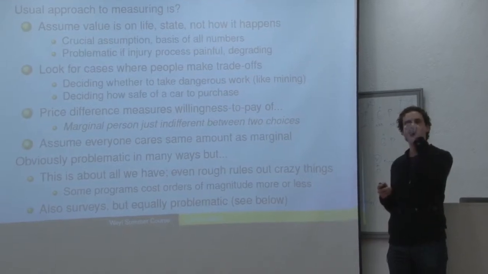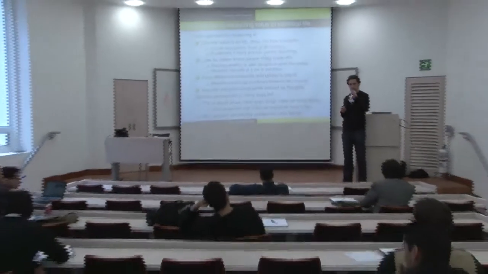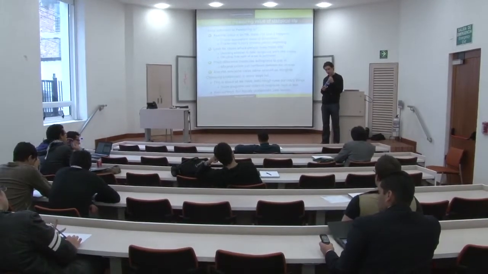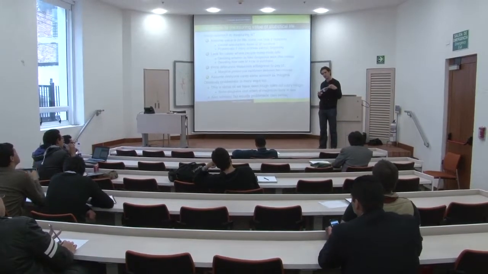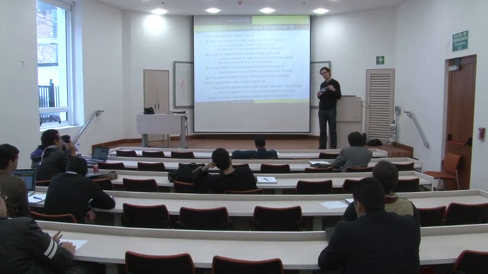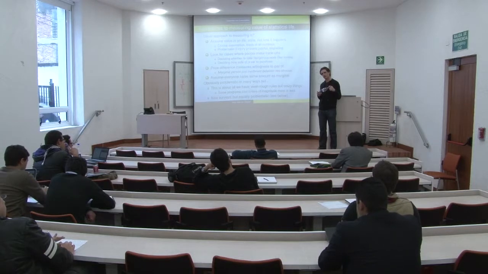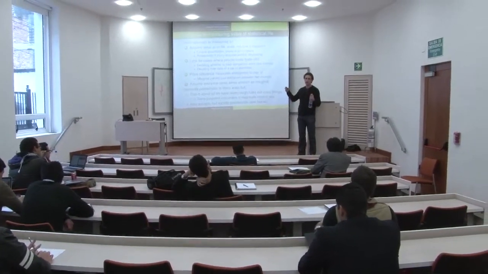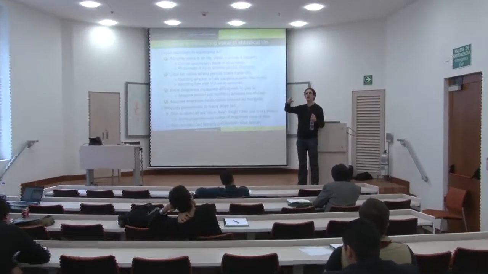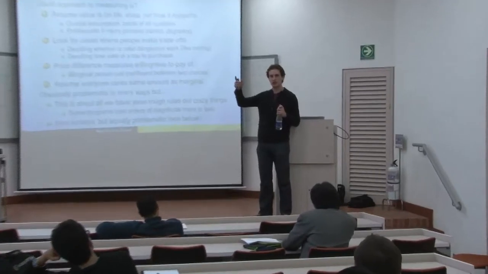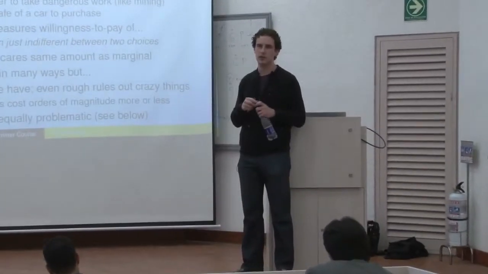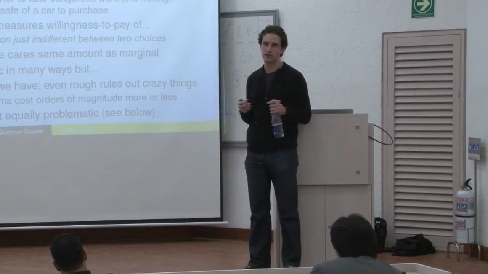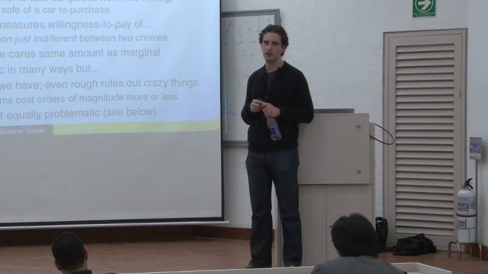Yeah? But then the value of life is the value of the risk of losing it or getting killed. Well, but you can calculate the risk of that, and you can divide it through. So that's how they do it. So they say, what's the wage differential? And then you divide it by the chance that it actually causes the illness or causes the injury or death. So that's how you do it.